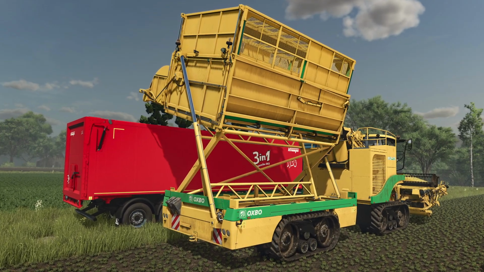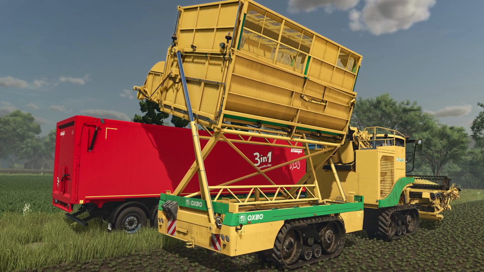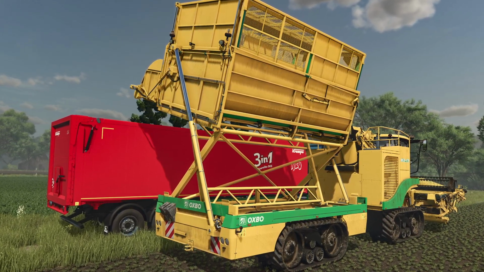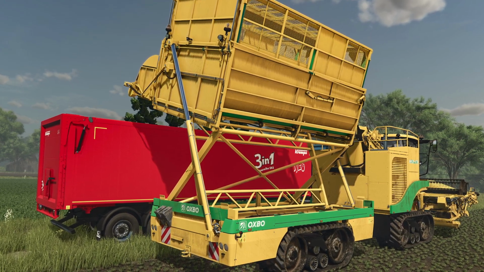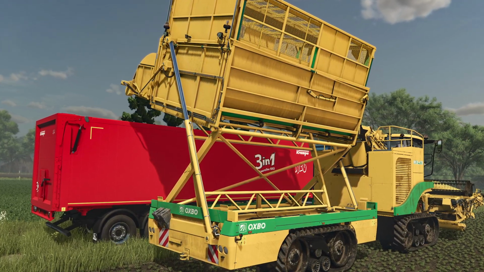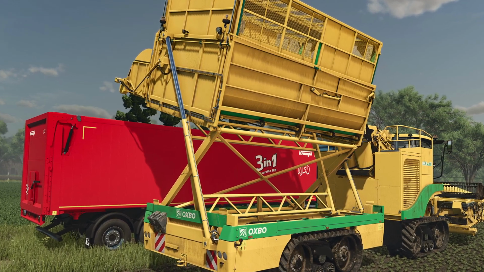Right, now we have some screenshots of the harvester unloading the spinach into the Crampy SKS30 trailer, which we have in FS22. And we can see how it unloads by the hopper raising up and tipping to the side, just like how the sugarcane trailers do. Judging by the size of the hopper, it looks like it will have a pretty good capacity as well.